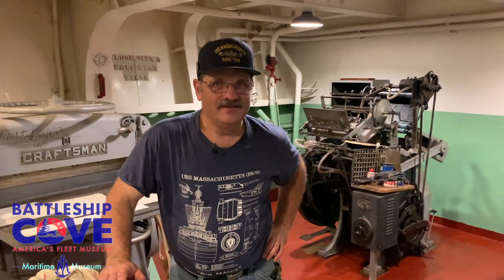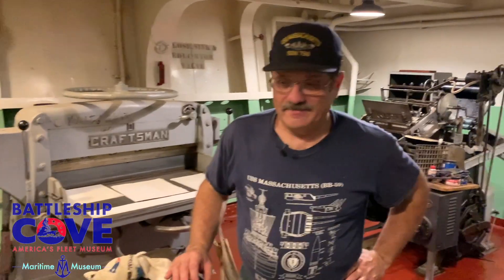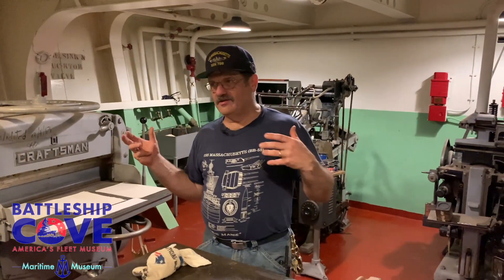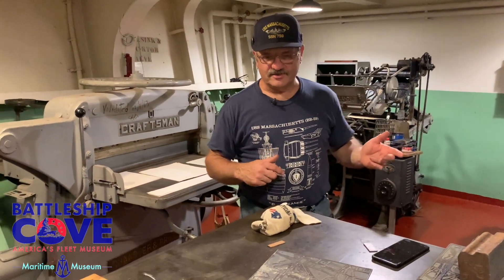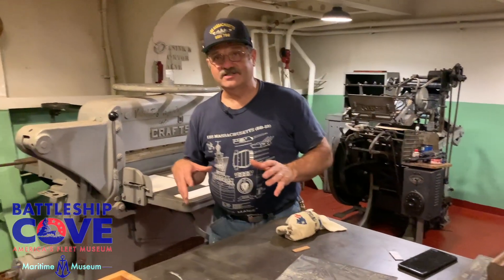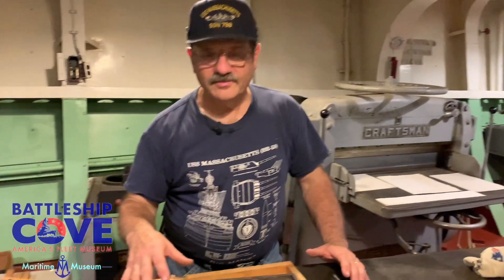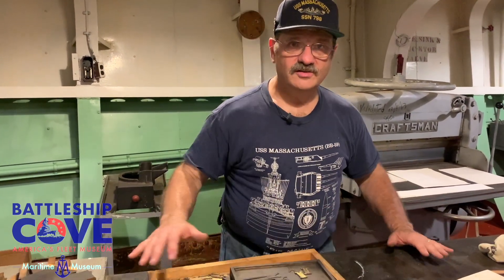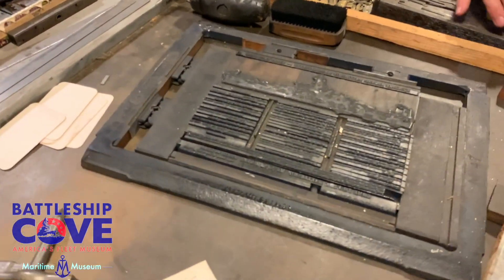Looking around, this is quite the print shop — this is how it used to be done, the old-fashioned way. As you come into a print shop, you'd have to take your raw stock, cut it up to shape, and set it up for the printers. But the print machines — you had to actually set up with type, and the type bank, which is called a stone, would be set up for your press.